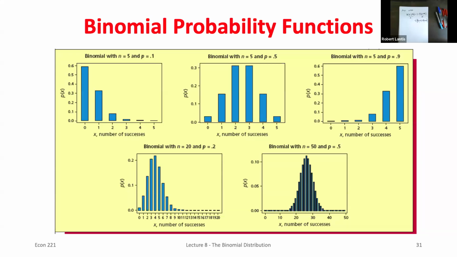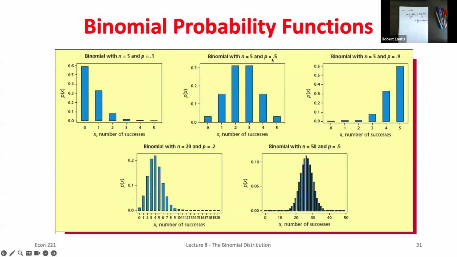So actually, I'll add a caveat to that. Whatever the mean of my binomial probability function is, the two integer values on either side of it, those two numbers of successes, will have the highest probabilities of occurring. And then as we move further from that mean, they decline. So here, the mean is 0.5, 0 and 1 are the most likely outcomes. As I move further from that mean of 0.5, the probability gets smaller and smaller.